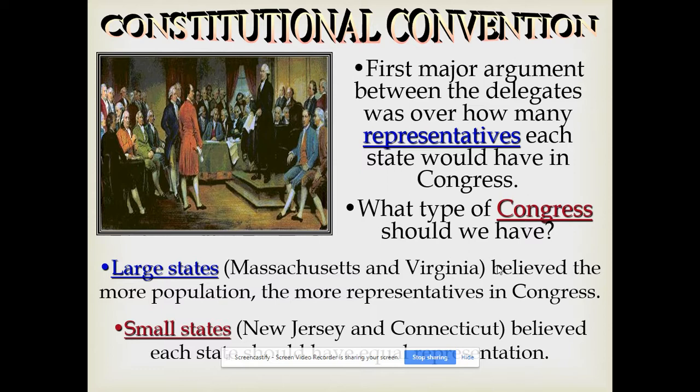So what ends up happening is they propose a compromise, hence the Great Compromise, and we have both. You have the House of Representatives that is based on population. So if you're in California, you have the most representatives in the House of Representatives. Texas, New York, and others are close behind. A smaller state in terms of population, like Arkansas, has fewer representatives.